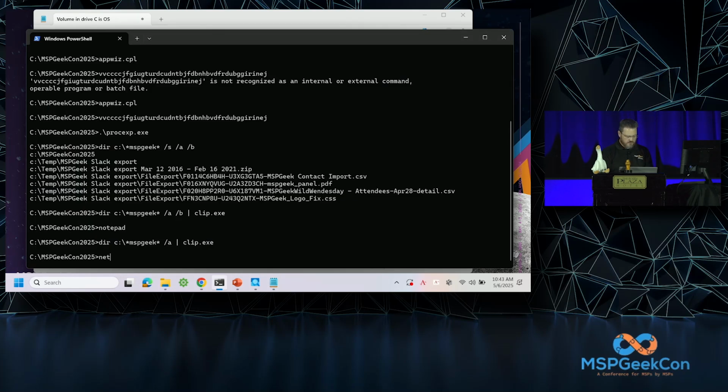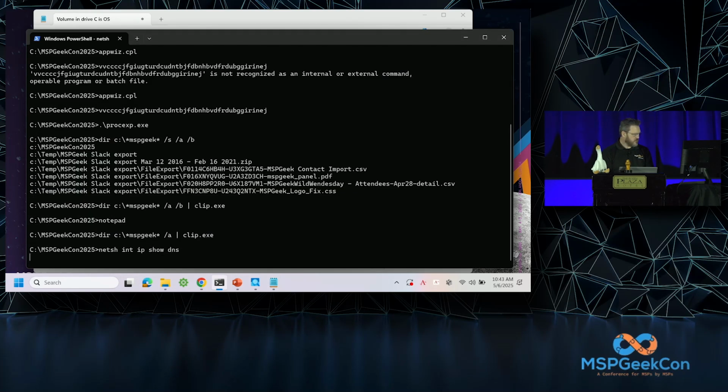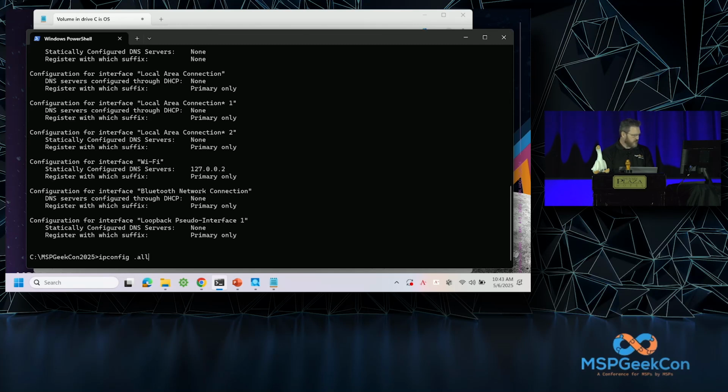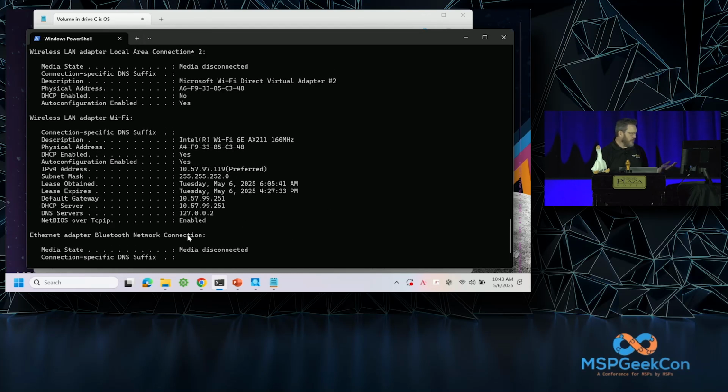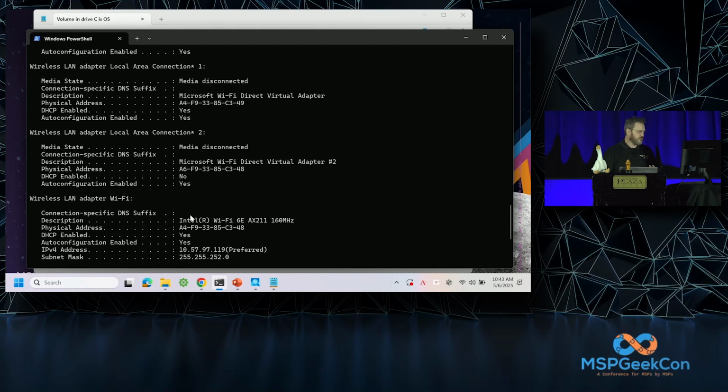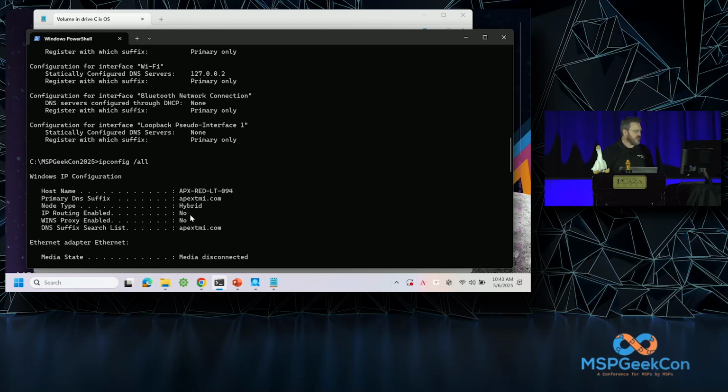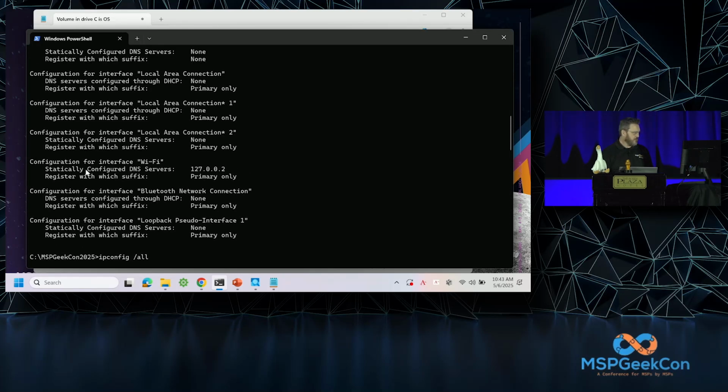netsh int ip show dns. So if we compare that to ipconfig /all, it gives us a lot of great information, right? It does tell me my DNS server. Can anyone tell me, is that DNS statically or dynamically assigned? It does, and so you might know it's statically assigned, but you actually can tell that with the netsh command. It actually tells you that that is a statically assigned DNS versus, say, this interface where the DNS is being set through DHCP. So that's one of the big reasons why I say use it over ipconfig /all.